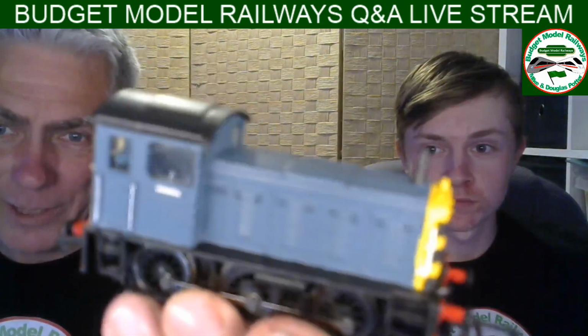You can detail kits if you want. I don't. I'm quite happy with them the way they are, or I wouldn't have hand painted a little Daypole kit and been chuffed a bit to it. I think it's about enjoyment. I've had as much enjoyment out of funny old locos that we've degunked and cleaned with WD-40 and 3-in-1 and repainted and had running, and you feel you've achieved something. You've got a loco that wasn't running that's running. When you take a £200 loco out of a box and everybody's got one and it's perfect, but you paid for it to be perfect, I'm not quite sure you have quite the same emotional link to it, personally.